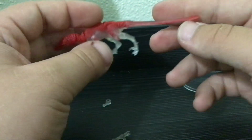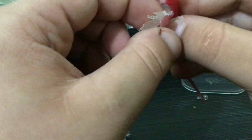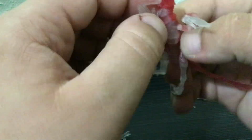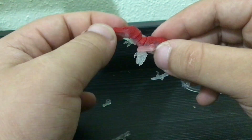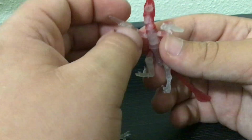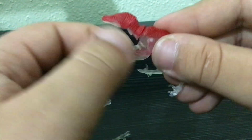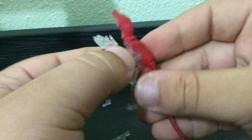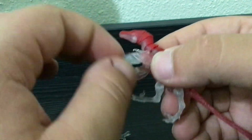So yeah, you may have seen a whole bunch of other reviews for the articulated 1/18th scale figures in terms of the BOTM figures. But in case you haven't, I'm not gonna be an asshole and just skip through the articulation. I'm just gonna show you guys. So for articulation, the raptor's mouth can open and close. Head is on a ball joint, and so is the neck. The arms can rotate a full 360 and spread from the body. The elbows can move up and down, so can the wrists.